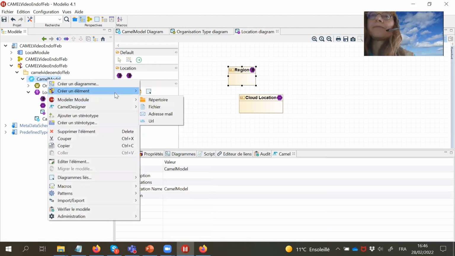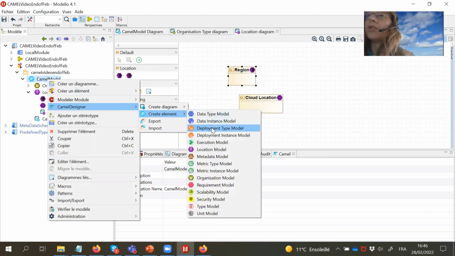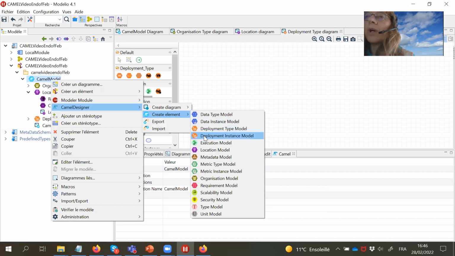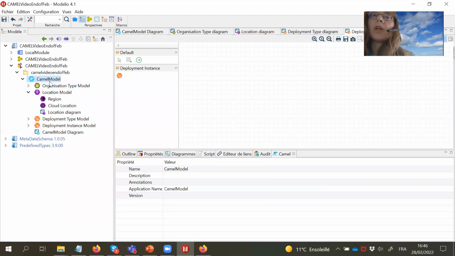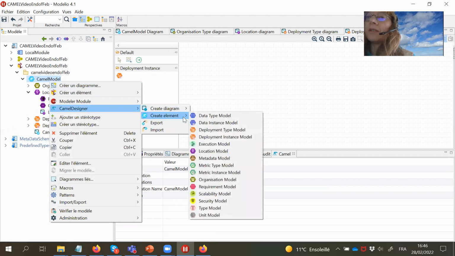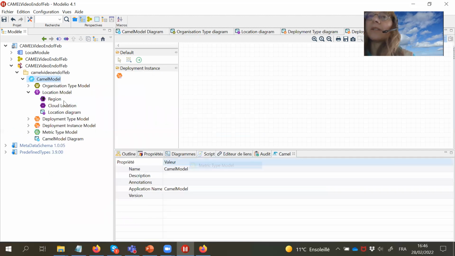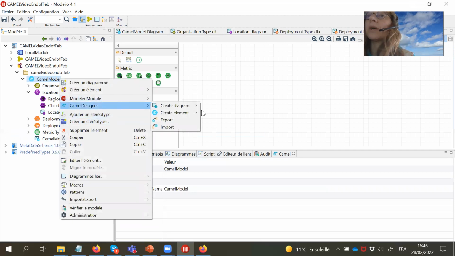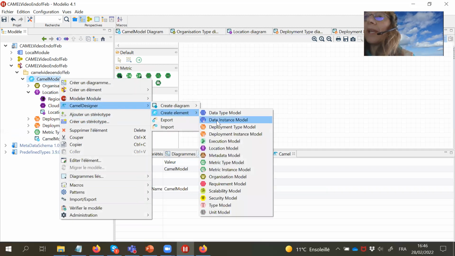We can go on with this process and include other elements, like the deployment type model, or we can add our deployment instance model. Very important for our work in Morphemic is the metric type model, where we can define some metrics for our cloud application.